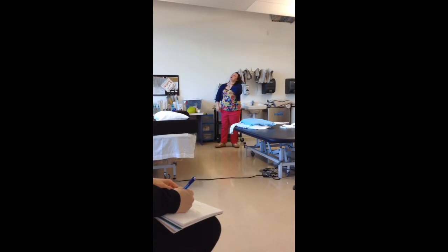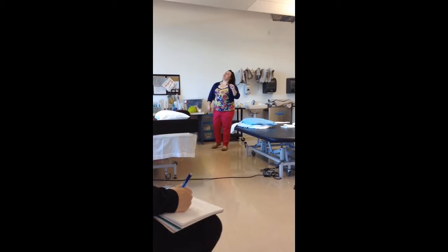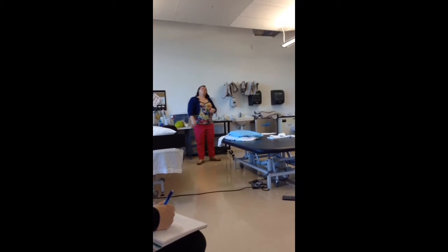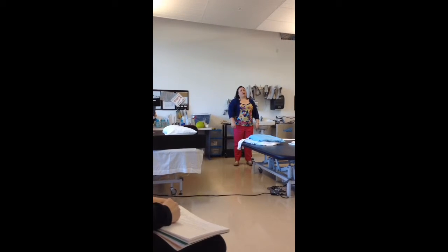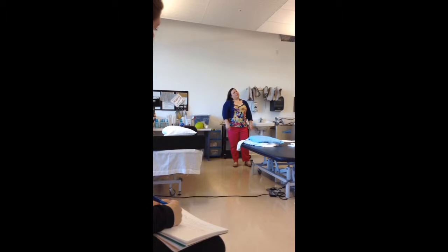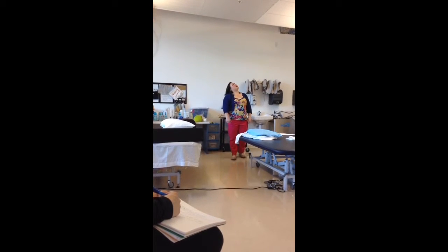Now, again, keep in mind, we're not necessarily isolating all of these muscles. We're still going to get stretch in other surrounding musculature that maybe perform similar duties. All right, so if we're going to stretch the left SCM, we're going to side bend to the right. We're going to rotate to the left, same direction, and then extend the head back.